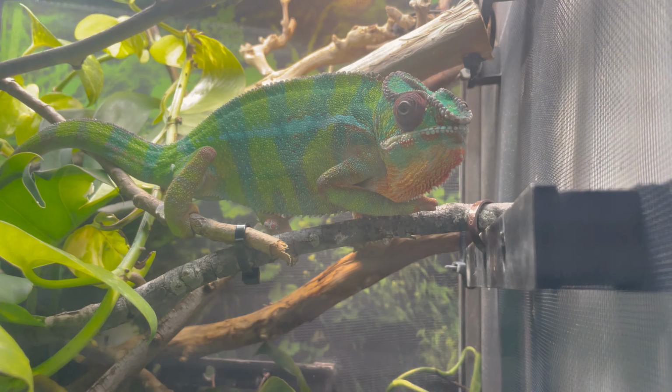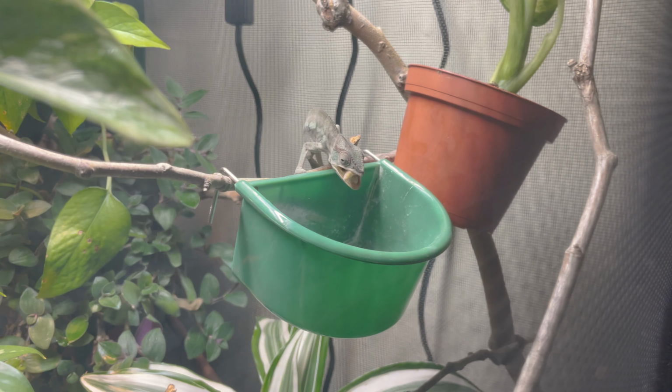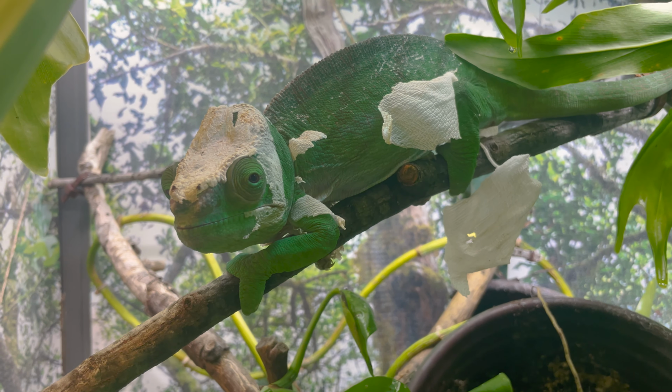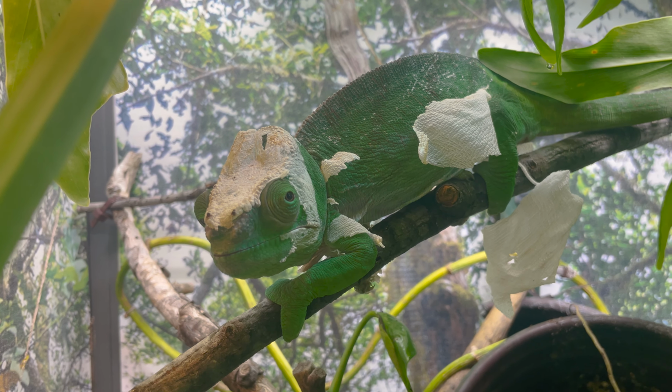When it comes to vacationing with chameleons, there are kind of two factors we need to keep in mind. One is, how old is your chameleon? A baby chameleon requires daily feeding, versus an adult chameleon can go a couple of days without eating. The other thing to keep in mind is, how long is your vacation? Is it just a quick weekend trip or is it a 3-week extravaganza? Those two factors are going to drastically impact your vacation care and what you do with your chameleon while you go out of town.